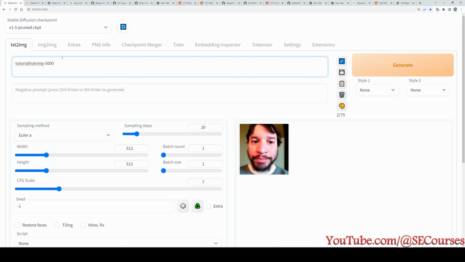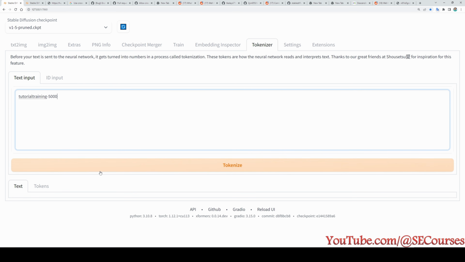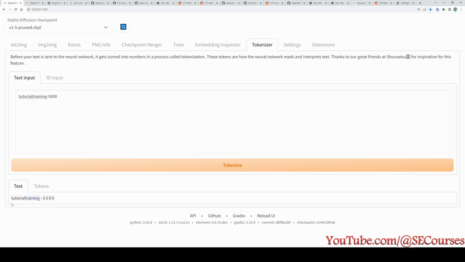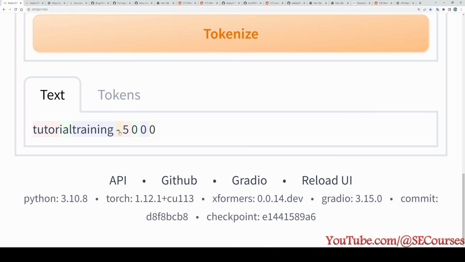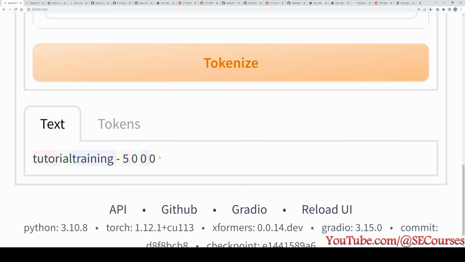Why? Because now it has loaded the embedding file name, and our embedding was composed of 2 vectors. Therefore it is using 2 vectors. However, if this was not our embedding name, if it was just a regular prompt, if we go to the tokenizer, we can see it was going to take, let me show you, 1 2 3 4 5 6 7 8 tokens. You see each number is a token.